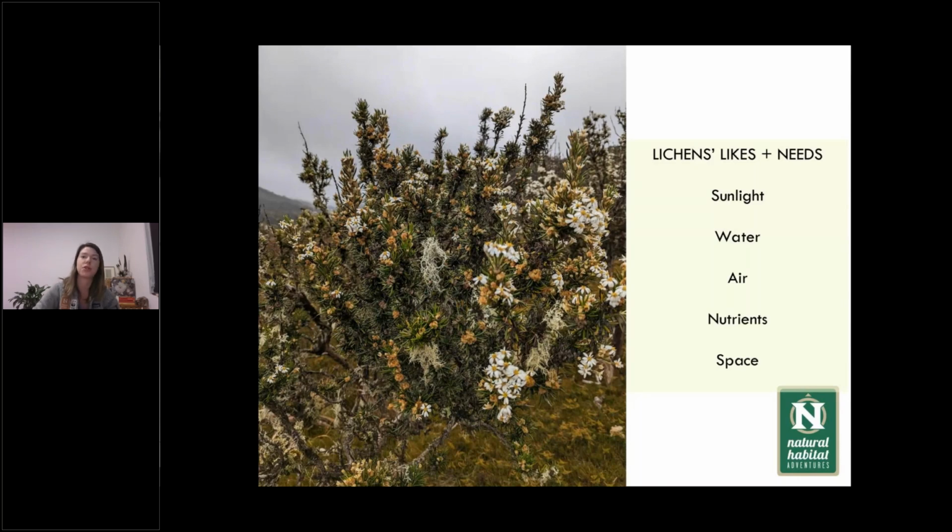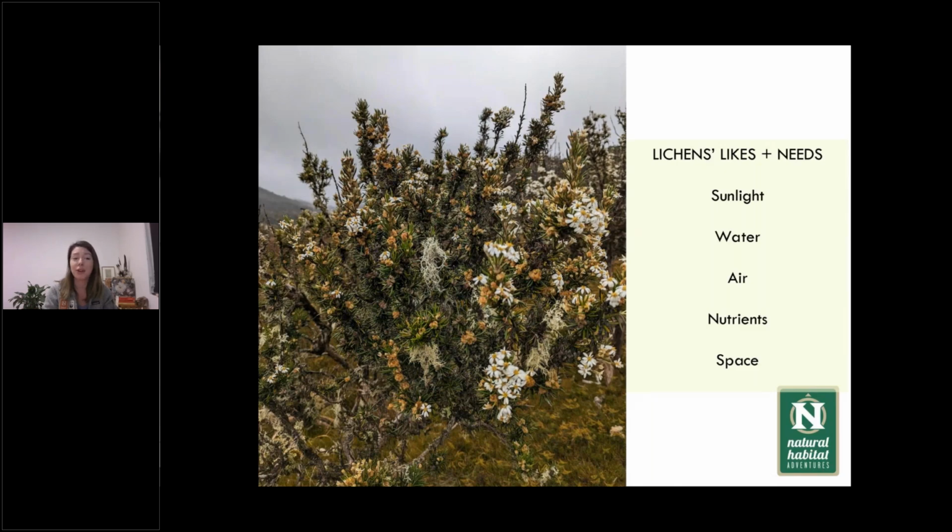Space I just want to touch on because the lichen is so unique. It's so well adapted to put up with being in really extreme environments. We often see lichens in alpine areas. We also see it on exposed rocks right on the edge of a coastline that gets battered by storms.